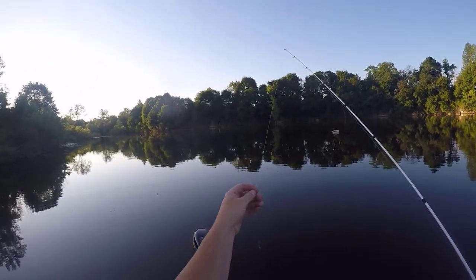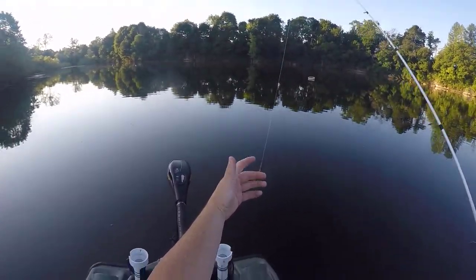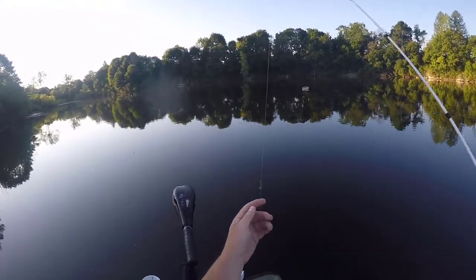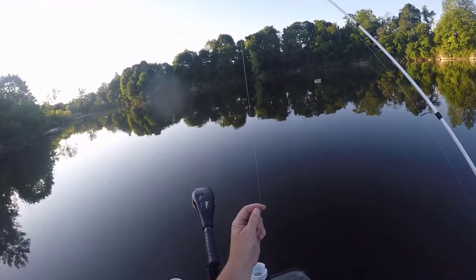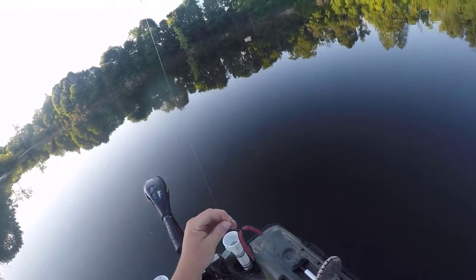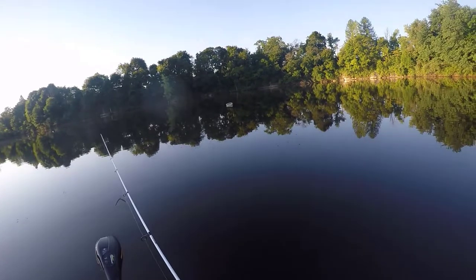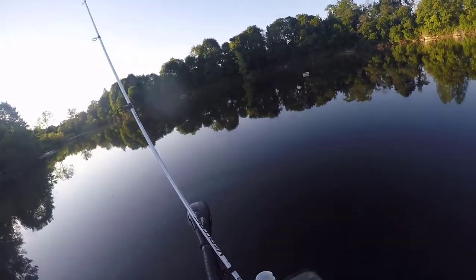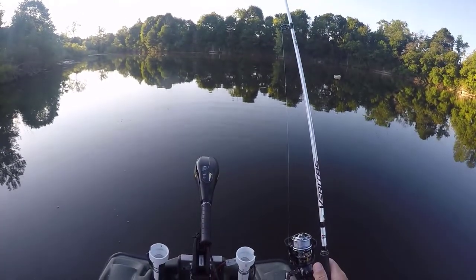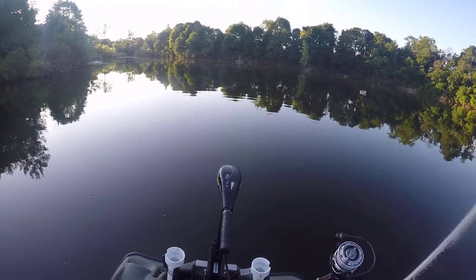Again, same thing, for those new to the channel, I use monofilament, I don't know, I guess because I can cast it the best. So, 8-pound mono to 8-pound fluoro. Got a barrel swivel here to a small circle hook. I think that's a 2-aught little circle hook. I got it on my 6.9 medium light Veritas, paired up with a Fluger Patriarch.